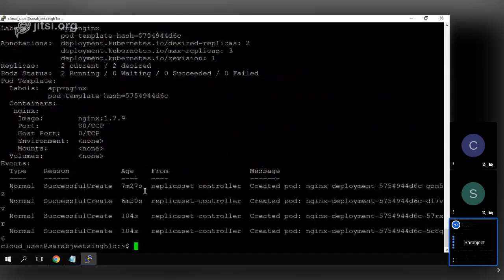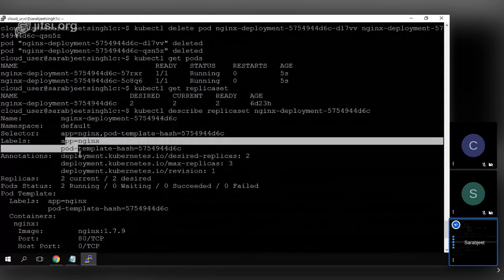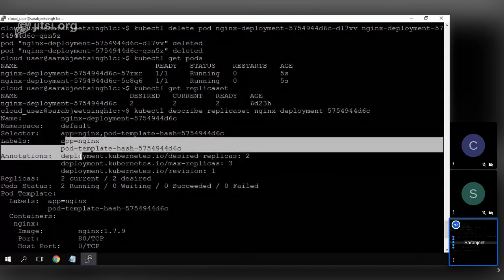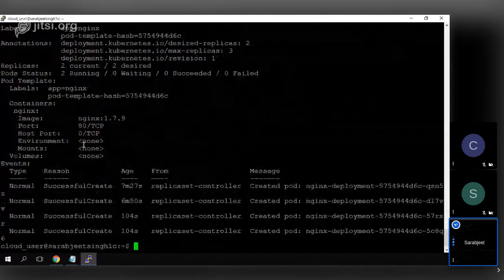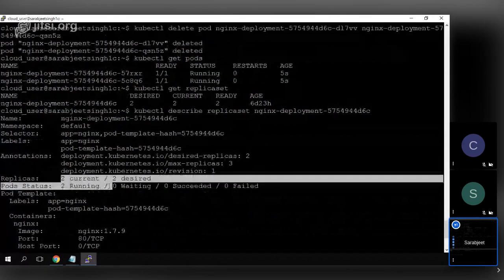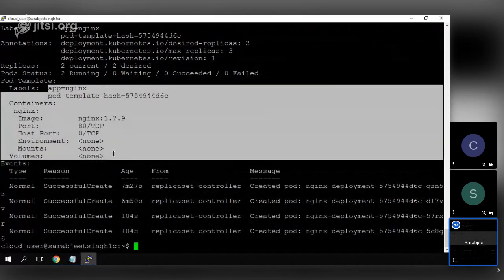So this is the name, and it is running in the default namespace. Selector is the same. Annotation. So we will learn about annotations as well, not today, but in future sessions. So pod status, running, succeeded, and this is the same image that it is using.